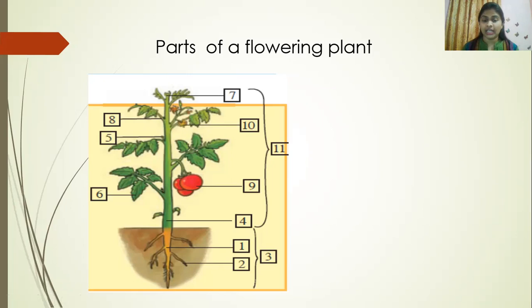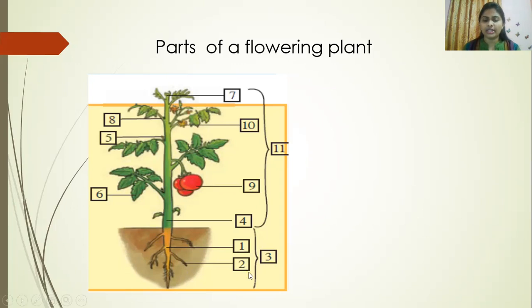It is a type of root, right? It's a tap root. You have learnt about tap roots and fibrous roots. We are coming to that later. We are going to study about them in detail too. Look at this. This is the tap root. First one is the tap root. Then these roots, what are they? Those are called lateral roots. This is the tap root, that is the main root. Other than that, lateral roots are found. These are the lateral roots. Number 2 is lateral roots.